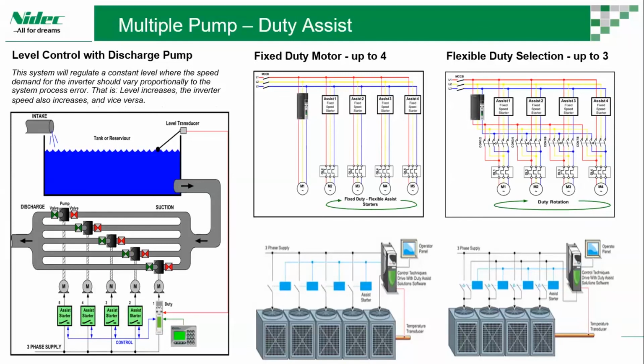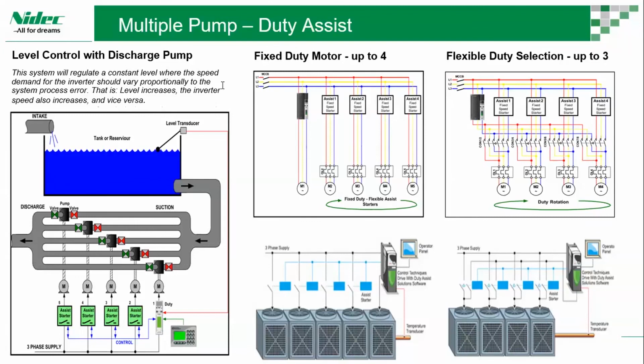With this configuration, the drive will always be connected with the same motor. The remaining 4 motors are connected by soft starter or started DOL, meaning you have a huge starting current and a mechanical concern, and the wear will not be equally distributed across all 5 motors.